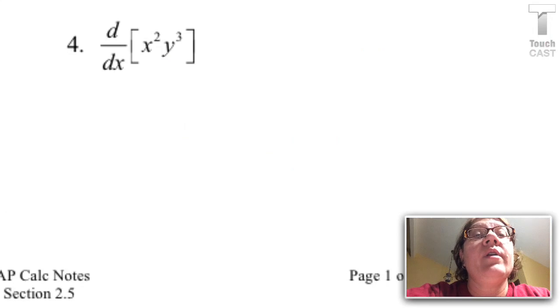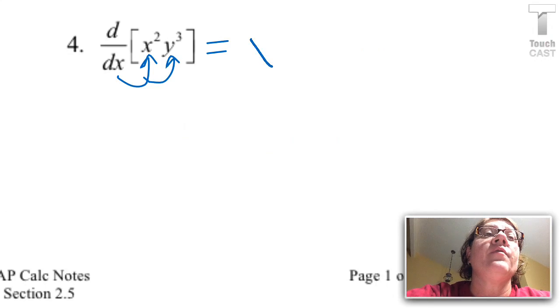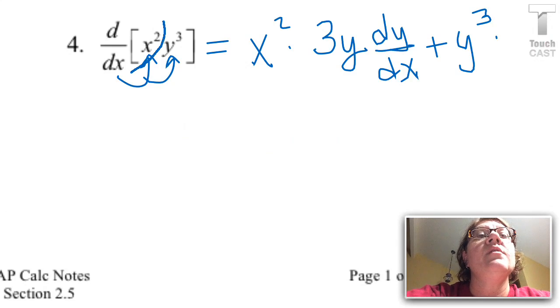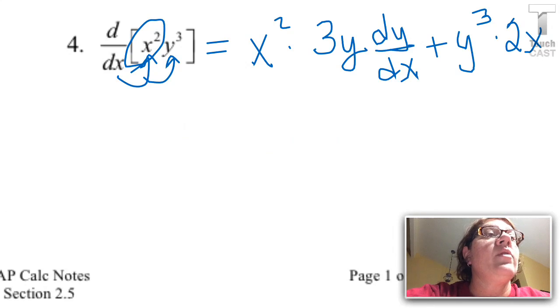So again on this one, one of the variables matches, but the other does not. In addition, I have a product rule. So I have to do first times derivative of the second, so I will power down, but it's a y, so it doesn't match. So I haven't really taken the derivative with respect to x because it's not an x. So that's first times derivative of the second, plus second times derivative of the first, but this variable was a match, so all I have to do is 2x. Here's y. I don't really have anything after it because if I said, oh, it's dx, well, that turns into a 1 anyway.